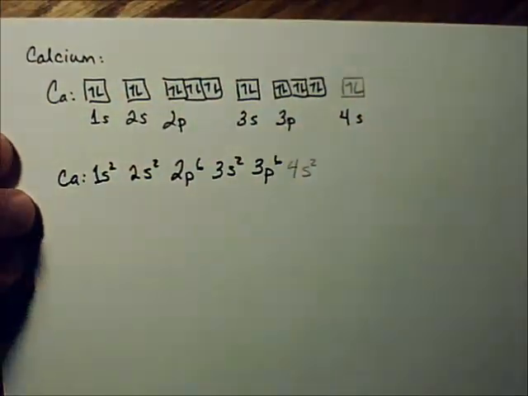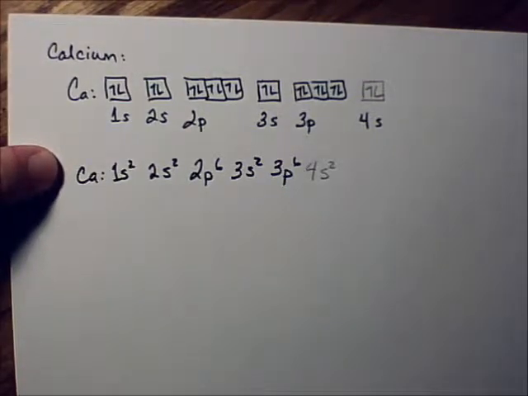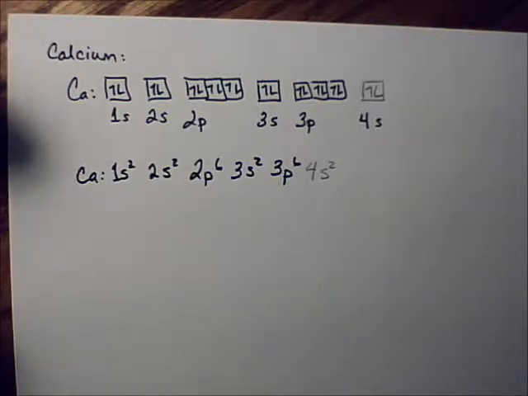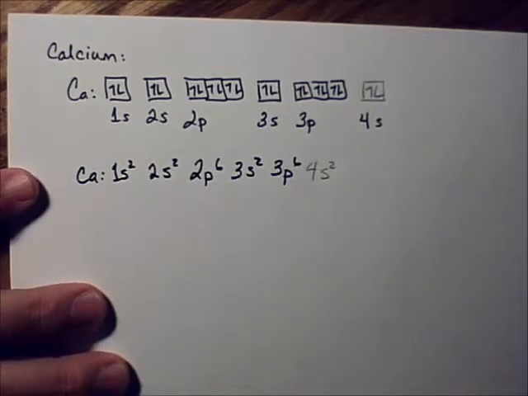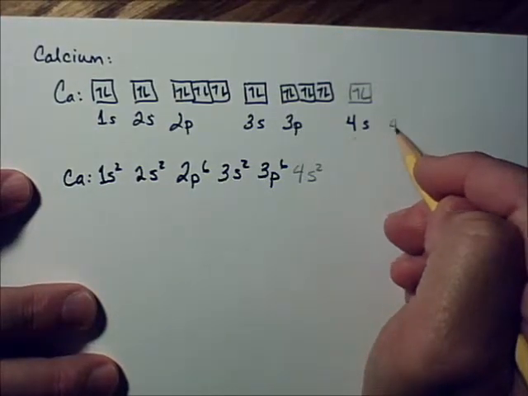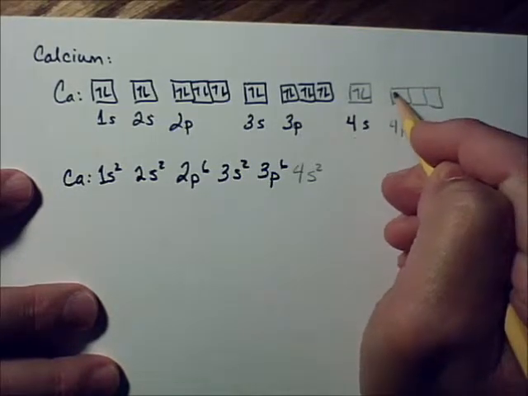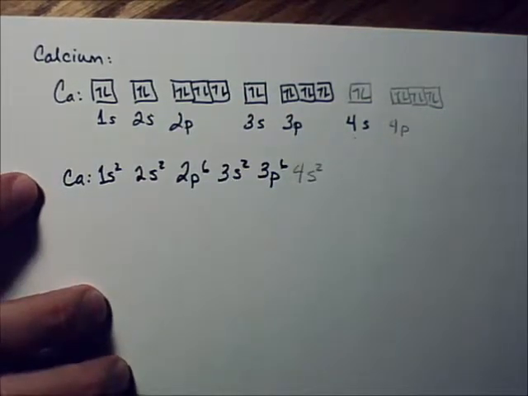All right, so here is the orbital notation on the top for calcium. Here's the electron configuration for calcium. Now we said when we were talking about chlorine earlier that chlorine wants to fill up its outer energy level by adding an extra electron. Well, I could fill up the outer energy level of calcium by adding a 4p sublevel and putting in 1, 2, 3 orbitals. But that'd be adding 6 electrons. That's a lot of electrons to add.